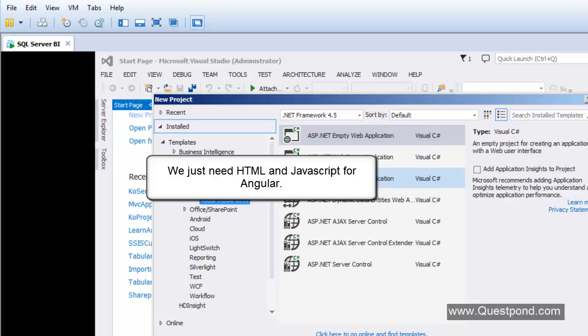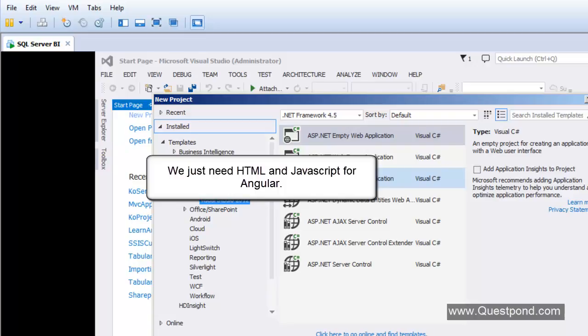But because we are learning Angular now, and mostly with Angular we'll be using HTML and jQuery and JavaScript, all of these technologies need only two things: HTML and JavaScript, right? So I do not really want any kind of Microsoft stamp in this project. I just want an HTML file and a JavaScript file.